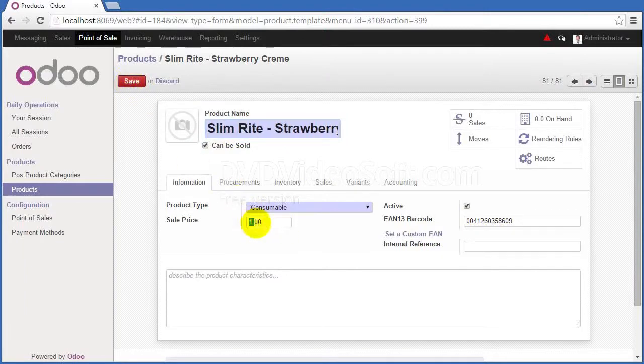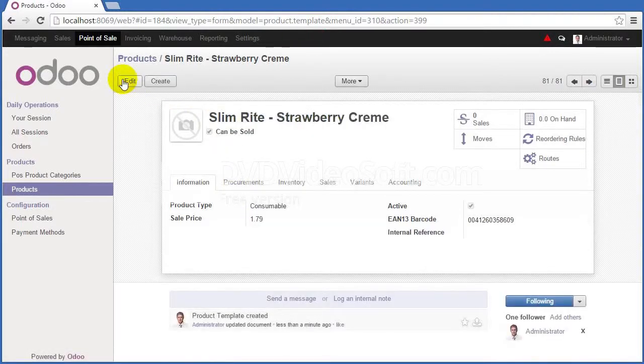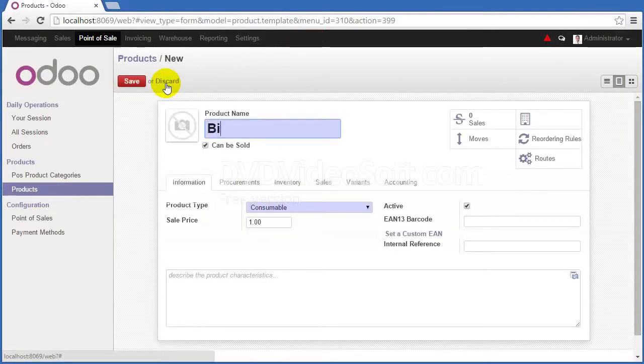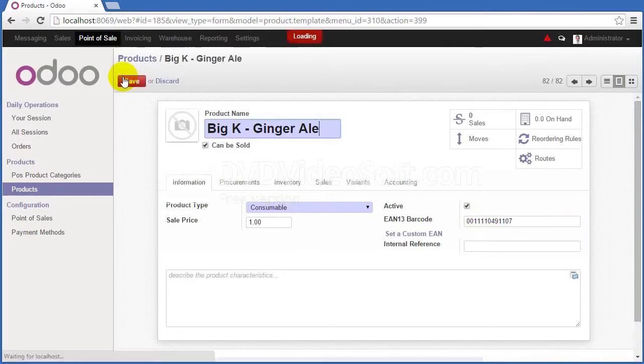And I'm going to go ahead and set this price to probably a little closer to what these things actually cost, maybe. And we'll do one more just so we have another one to check out. And this one is just going to be a can of ginger ale. So we'll call this a Big K ginger ale. And this time I'm going to try to just type it in without doing the conversion part. Last time I seemed to have trouble doing it this way. I might have put in too many ones, or not enough. And there you go.